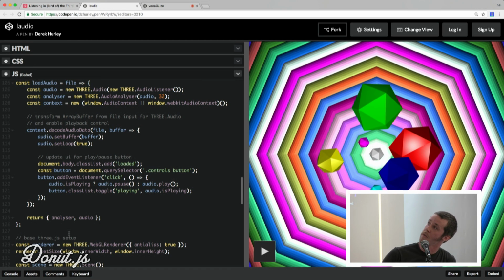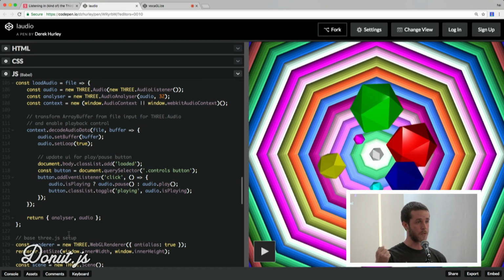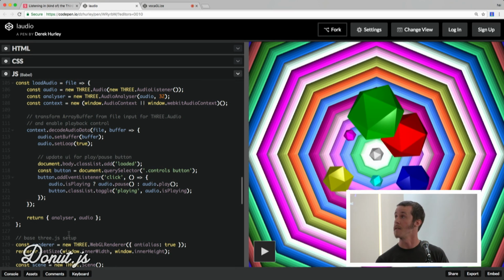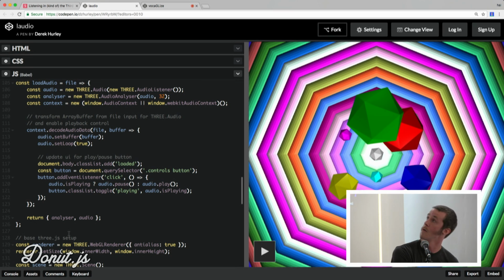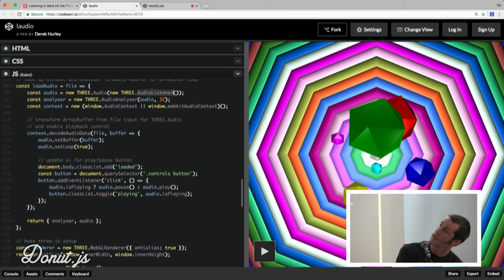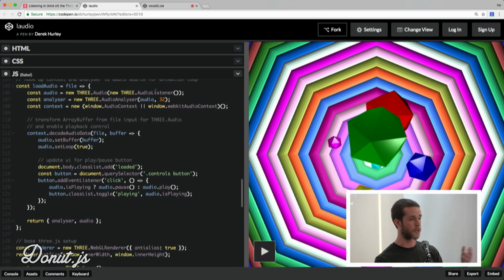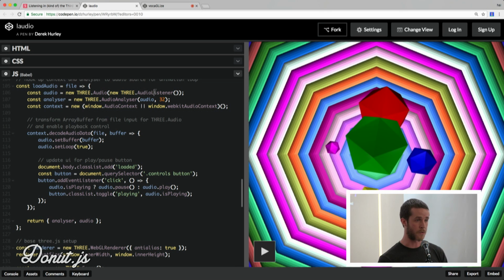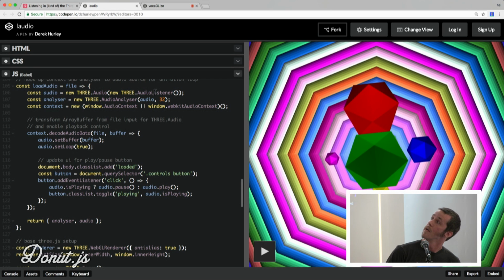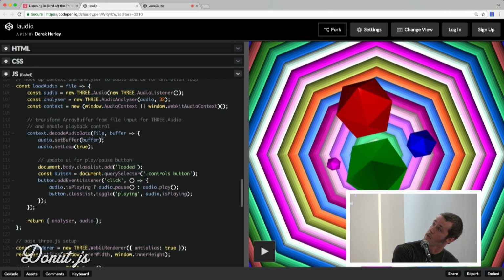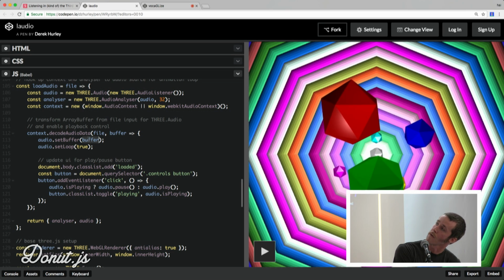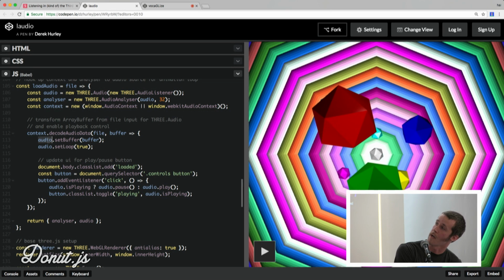Anytime that you deal with web audio, you have to have a source, and you have to have a context to store it in, and then you hook up an analyzer to it. So what I'm doing right here is DonutJS helpfully wraps a lot of this into their own framework, so it works with shapes, it understands the request animation cycle that sort of re-renders this every time. And so we grab the audio source here, we read it in to this buffer, or to the audio here, and then we set a loop.